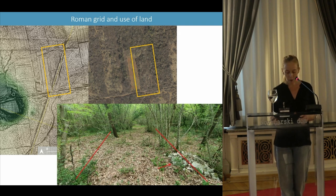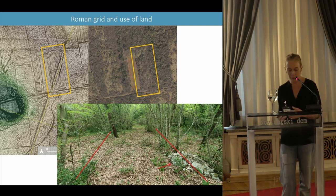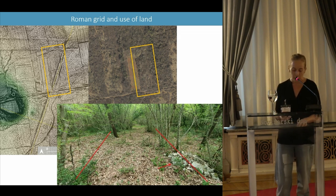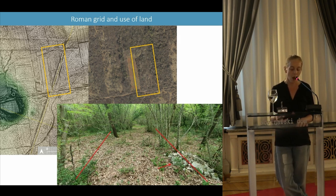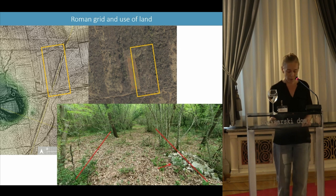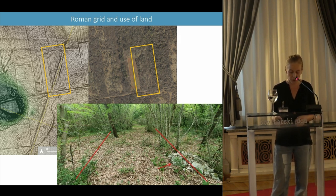Some examples from Taurabriga can also be used to initiate a discussion on the evolution of the centuriation and the use of the land, by comparing LIDAR data with the current environmental context. In this first example, we see a double earthbank which, compared with the theoretical grid of the Roman cadastral system, corresponds to a limes of the centuriation. This boundary is still active, as it corresponds to a current parcel boundary according to the digital cadastral map. On the field, the two linear earthbanks were slightly perceptible; the eastern one was a little more visible because small piles of stone punctuated its course. This could be interpreted as stone clearance piles, suggesting that a built structure such as a dry stone wall was associated with this section of the centuriation at one time, and was then destroyed as part of an agricultural activity.